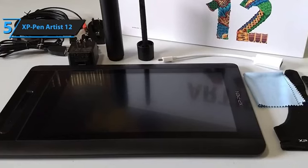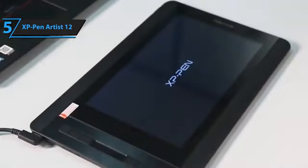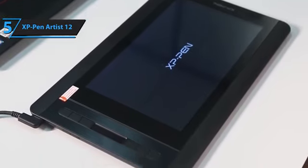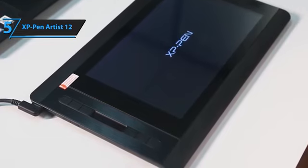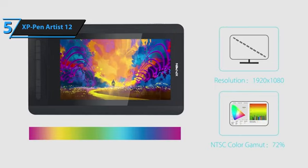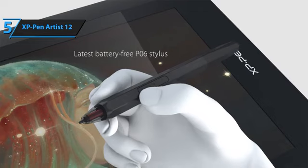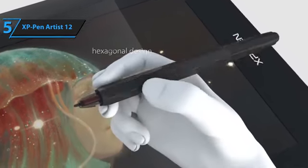A common issue with many stylus tablets is poor performance along the screen edges. However, the XP-Pen Artist 12 excels in this regard, providing flawless operation. The upgraded Artist 12 has improved screen color accuracy — 94% Adobe RGB, 90% NTSC, 127% sRGB color gamut — 8 shortcuts instead of 6, and 60-degree tilt support. With its superior response distance, 60-degree tilt support, and 8,192 levels of pressure sensitivity.